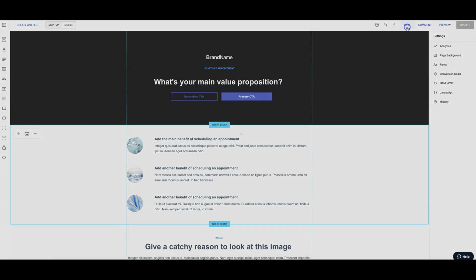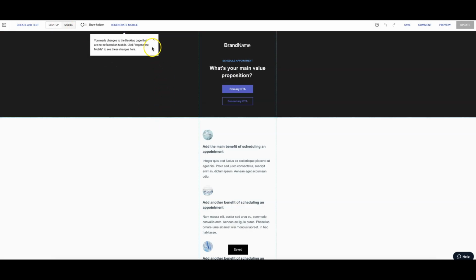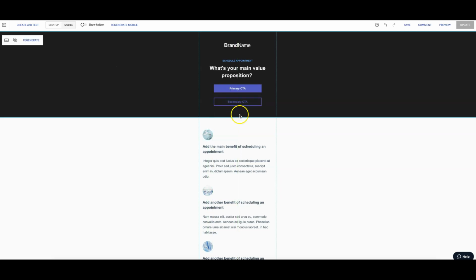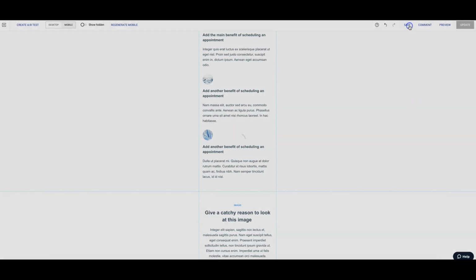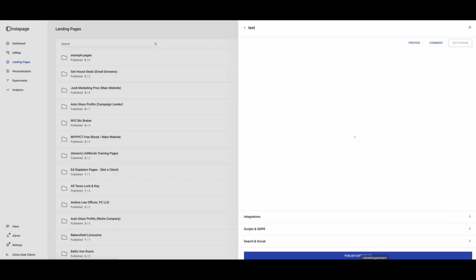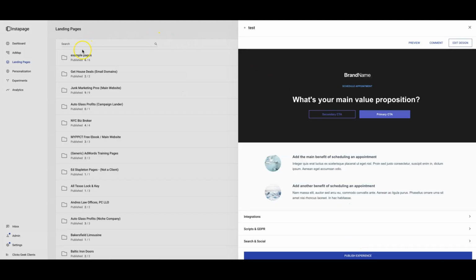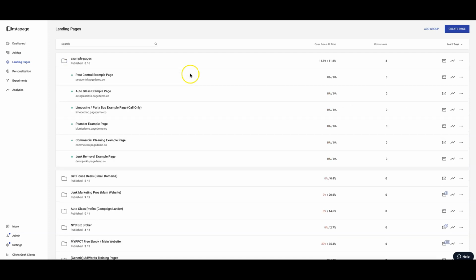So first we would save it. And we have to go over up here. You can check your mobile version and edit your page to be suited for what you need for mobile. And this is probably the most important feature in Instapage, in my opinion, designing your mobile pages to churn phone calls. That's it. Save, exit back out. And then you would just hit publish and do whatever you want to do there. That's pretty much it. Really simple stuff.